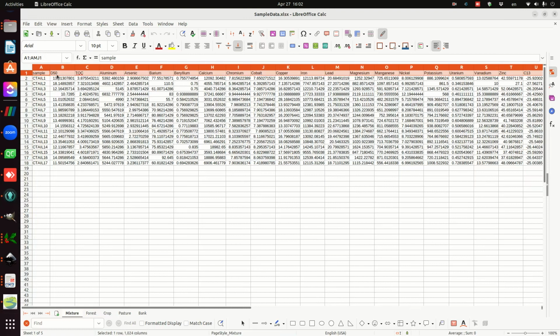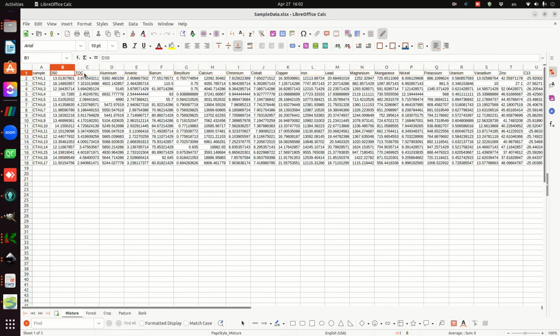For example, here I have D50, which is size, total organic carbon, and then I may have some isotopes and so forth. But in any case, I call these constituents. So the first row contains the names of the constituents that I'm going to use in my analysis one way or another.